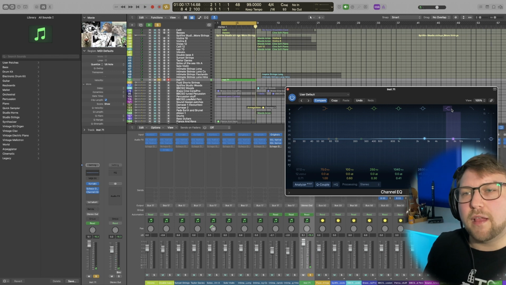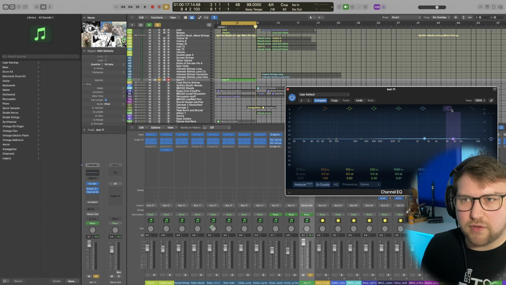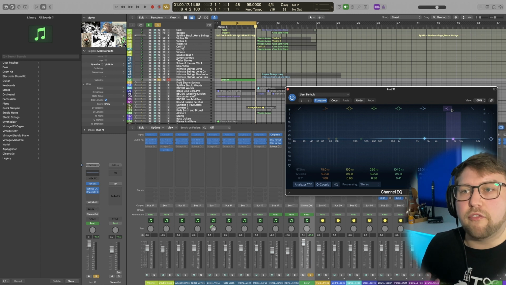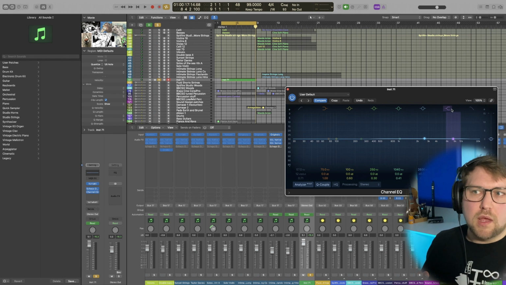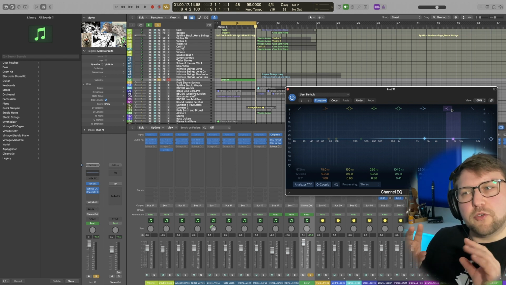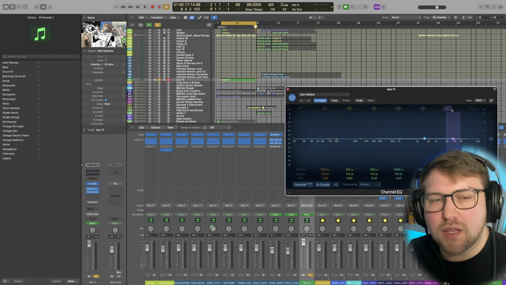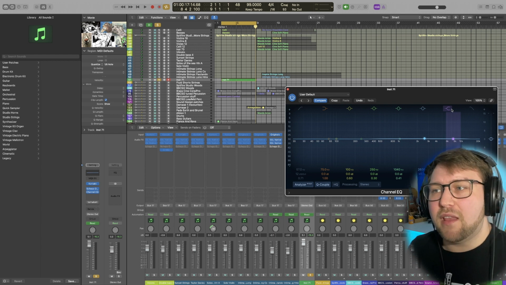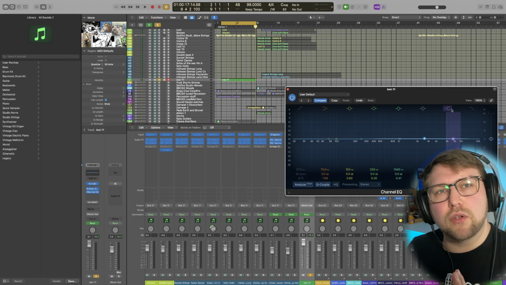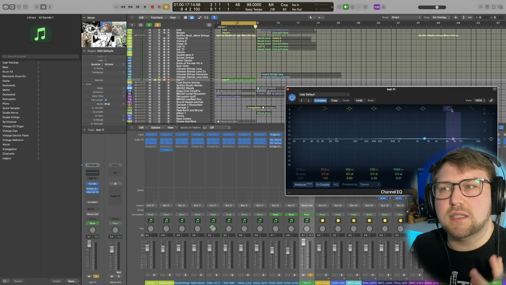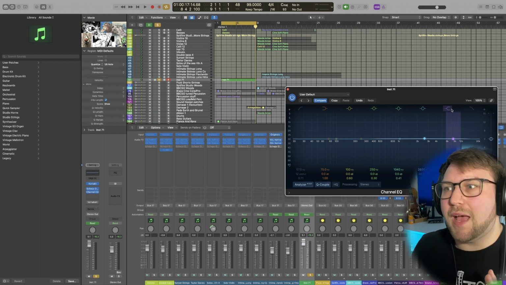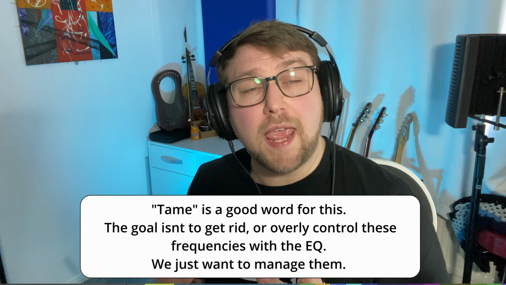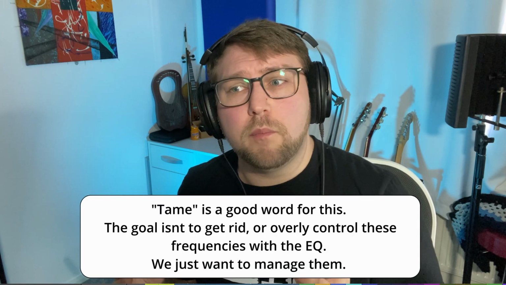Okay, so I can hear there's a lot of room sound. There's lots of information from just the sound of the instrument as well, vibrating. There's whispery, whistly kind of sounds coming from the bow. And then there is some high-end stuff that's maybe a little bit piercing to my ear. So those are the things that I'm picking up on, and I want to tame. I don't want to get rid of them, but I want to tame them.